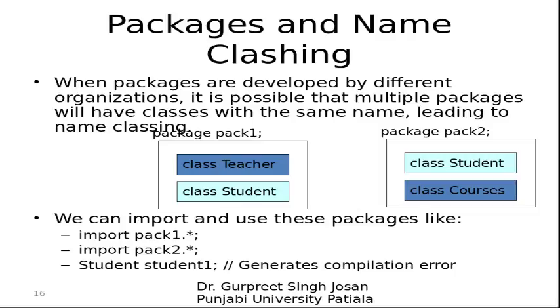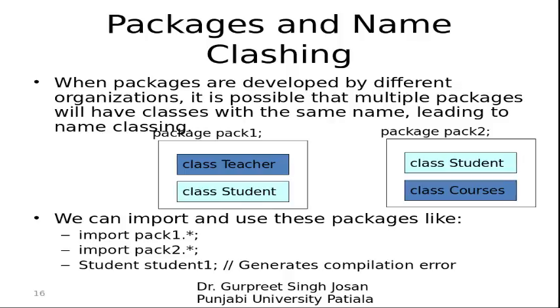Now the package can also be used for resolving the name clash. For example, when a developer creates a package, chances are that two packages contain the same class. For example, in package pack1 there is a class called student, and in package pack2 there is also a class whose name is student. So there are two classes that have the same name, and when in my program I import pack1.*, I import pack2.*, this means I am importing this student class from pack1 and this student class from pack2 also.